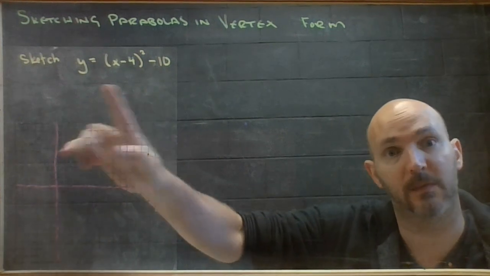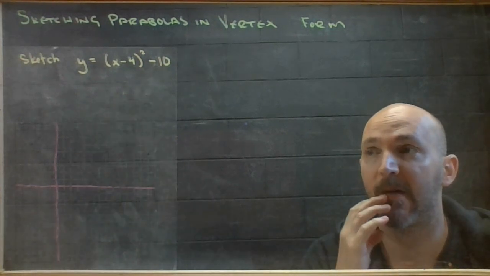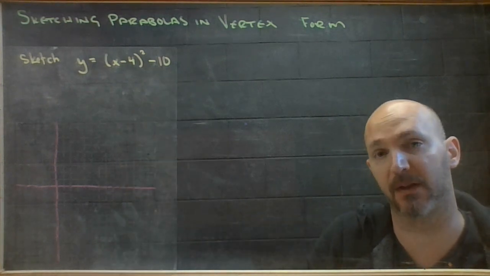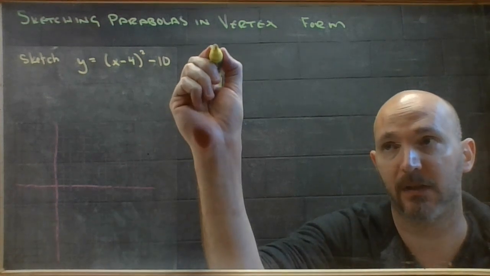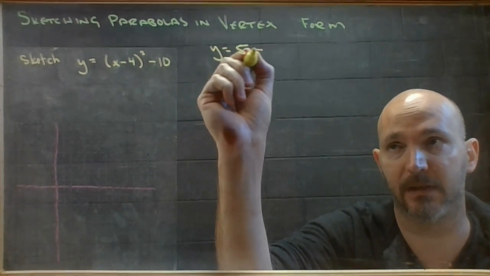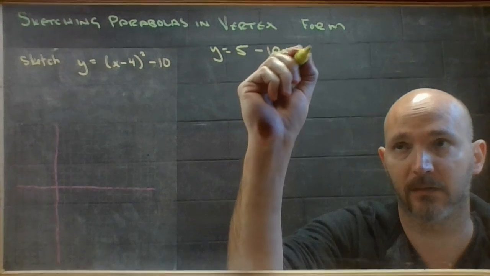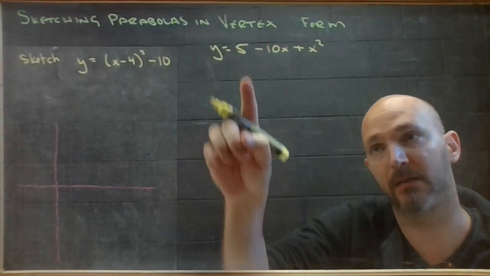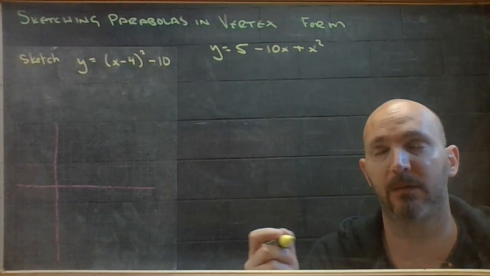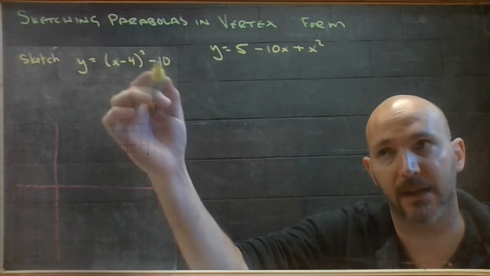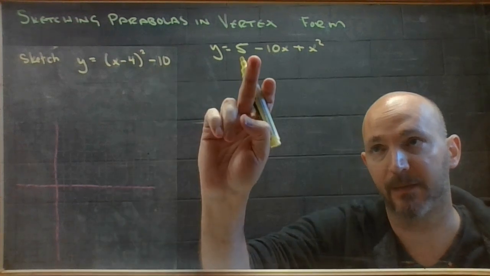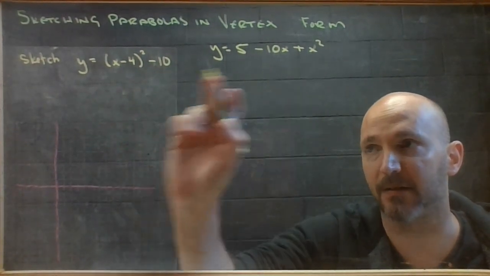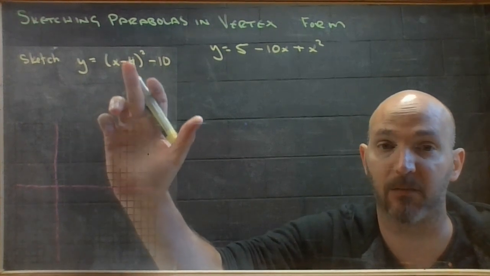We're going to try and sketch this thing. Now, this looks very different than the last parabola you sketched. The last one looked something like this. It had an x, it had an x squared, it had a number without a letter at all. This thing here has the number with nothing attached, but all this x stuff has been packaged up in a little box.